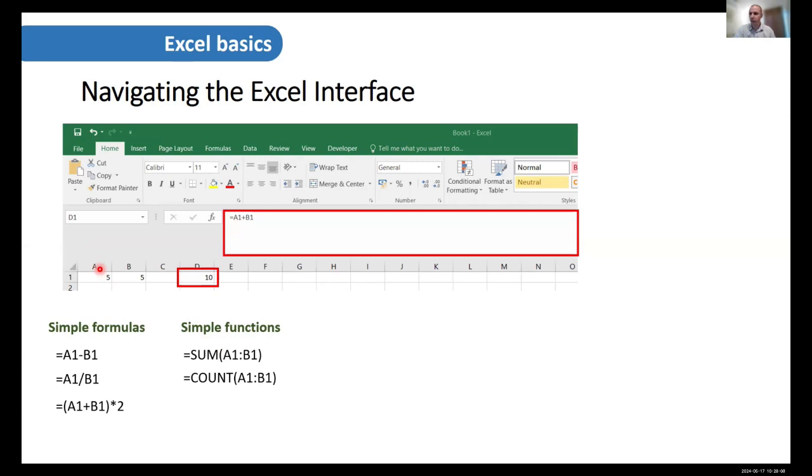Sometimes we have over a million different rows in one column. Let's say we have column A and then a million records. We can sum them in 1 second. We just say sum A1 to A1 million. Click enter and then we have the sum. Also, we can count the data. These are the examples. We have sum, we have count, we have average, we have everything you can imagine. So if you know the right function, you can interpret and analyze data very easily.